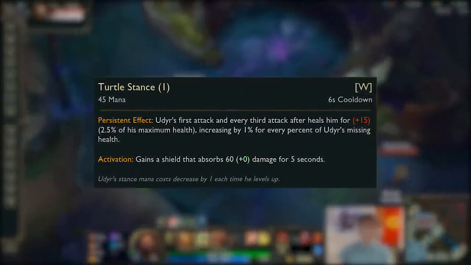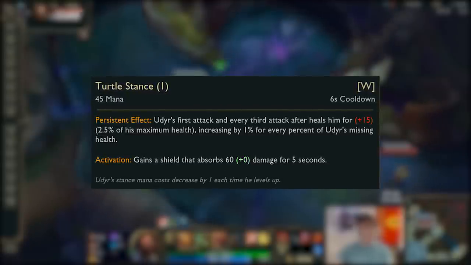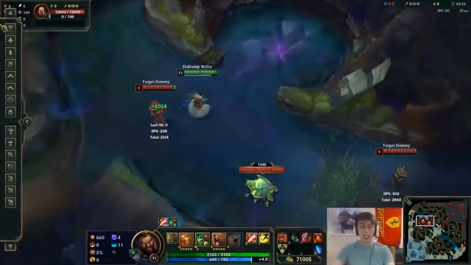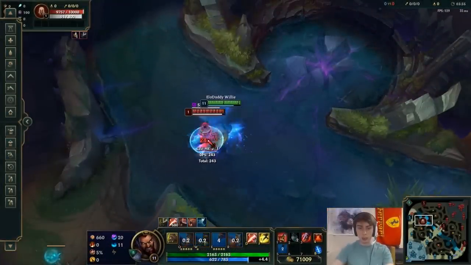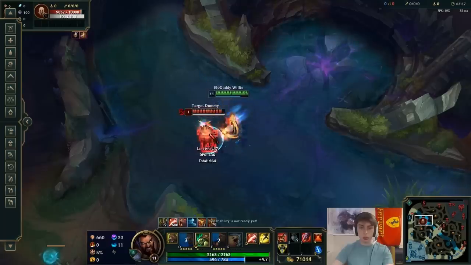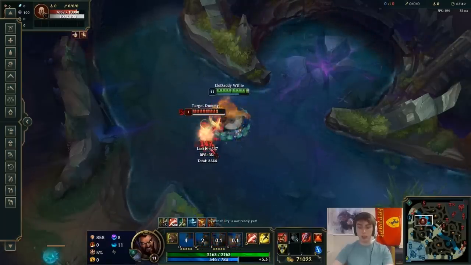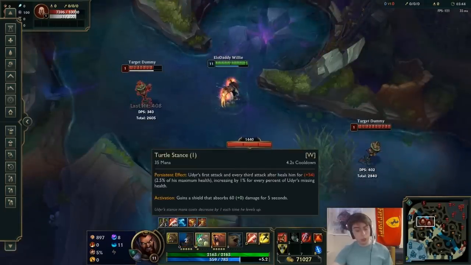Honestly, don't only use Turtle when you're really low on health or if you just have an extra second of auto attacking and you don't know what to do. So let's say you run up, you stun somebody, and you've got 1, 2, 3, you've got a Tiger Cycle off, you can go into Turtle there just to get a shield. So Turtle's really weak. That's pretty simple.